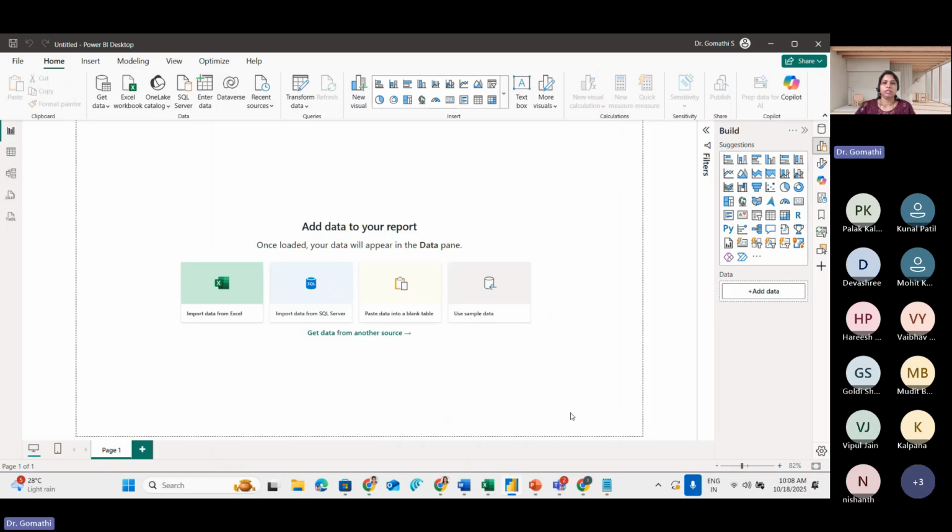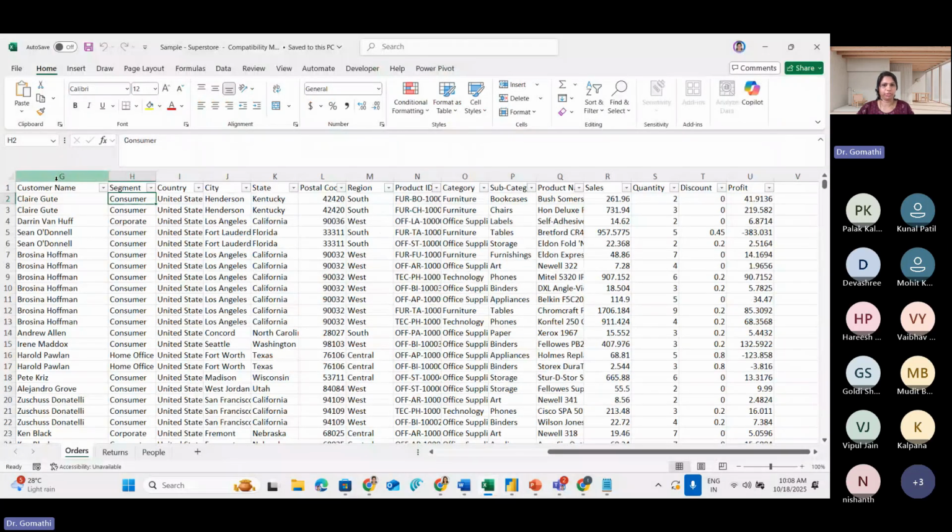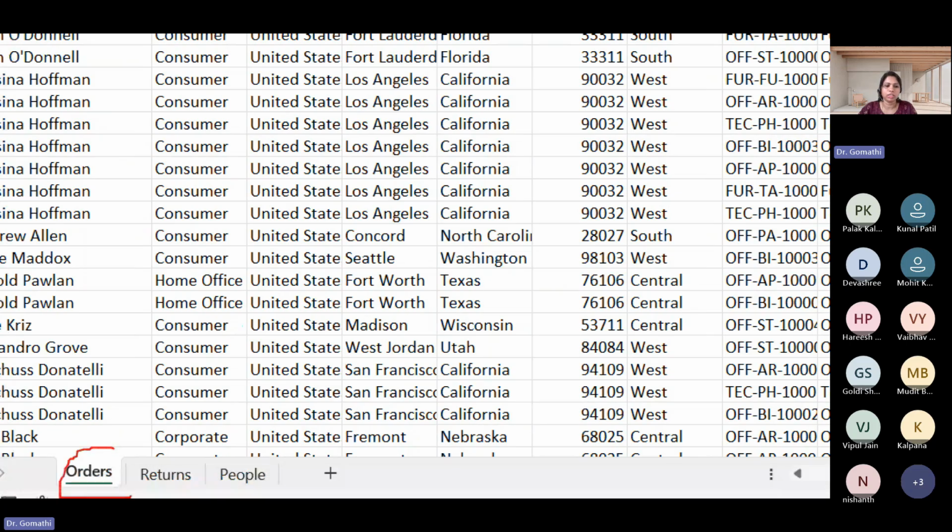Before we get the data, we should understand what data we are going to use, right? So this is the data we are going to use. The first thing you can see here is that we have 3 sheets. Orders will be considered as a table in Power BI. If you are getting the data, each sheet will be considered as a different table.